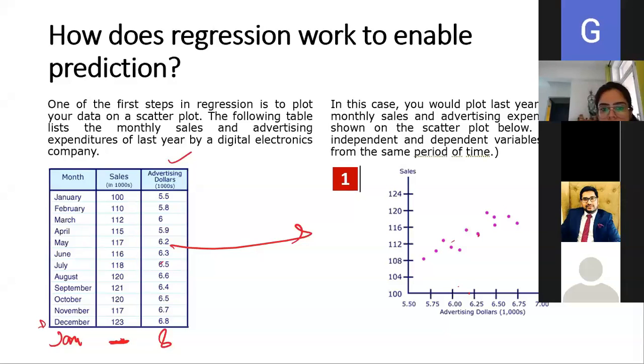5.75. So around 100-110, between 100 and 110 for 5.75. So this is the data. I have plotted this data, and what I am seeing is that there is some pattern. I try to fit a straight line in this. Whatever data I have, I've tried to fit a straight line in this data. Up to here the data was there and I put a straight line, but going ahead what is going to be my sales, I extend this line.